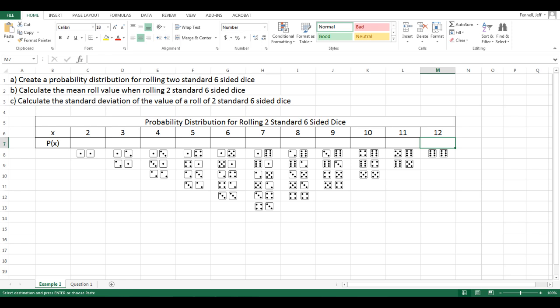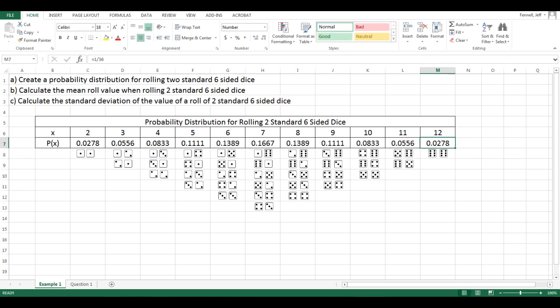Or if I wanted to, with us having all the potential rolls listed in front of us, we could count them all. So our probability for rolling a 2 is not just the one way it can happen, but the one way out of the 36 potential different rolls there are. And we'll simply continue that pattern to finish out the probability distribution.